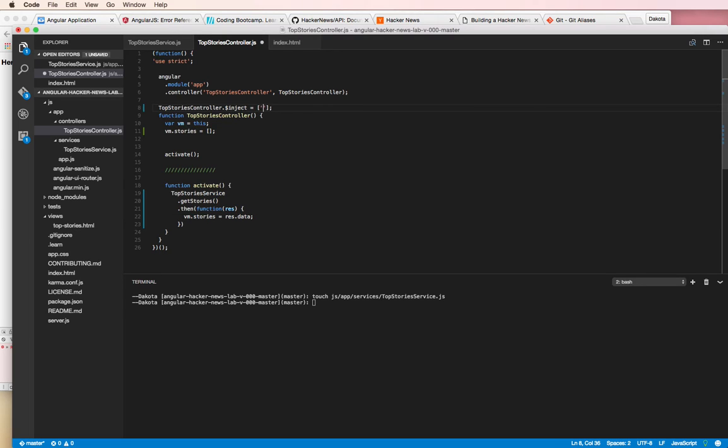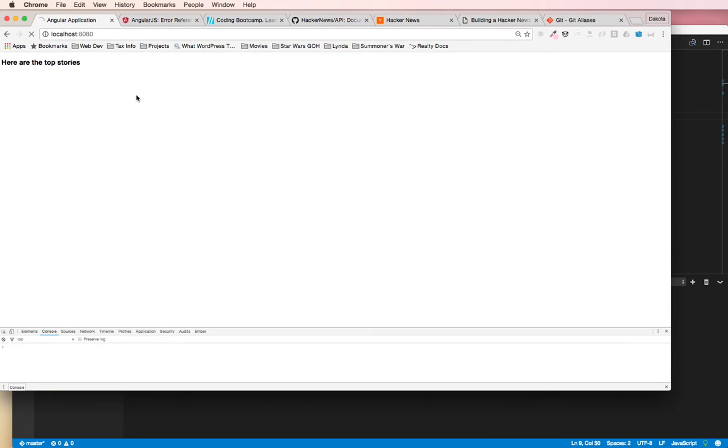So what we need to do is inject it in here and also in the actual function definition, and then save this, and now we can reload here, and you can see we have all of the IDs.